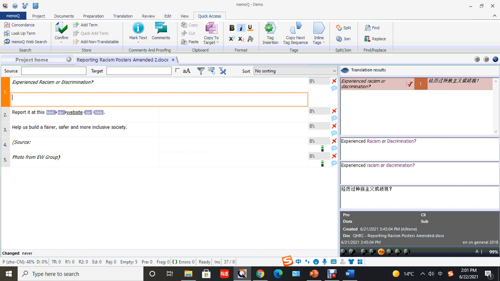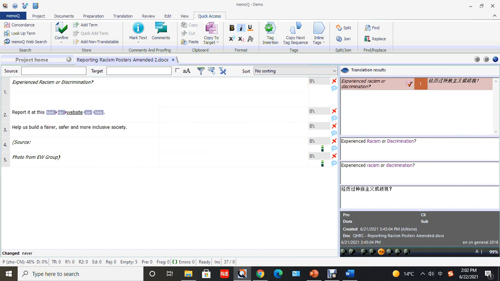Each sentence is numbered 1, 2, 3, 4, 5, so that you can focus on the translation of each sentence with the source text on the top, and then you can type the translation at the bottom, or you can arrange your interface in a left and right format.